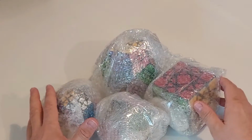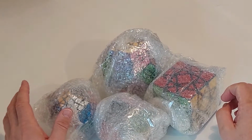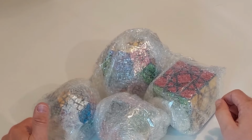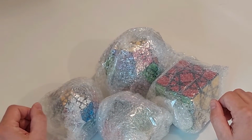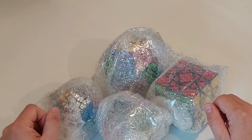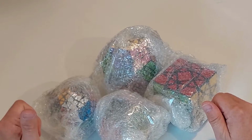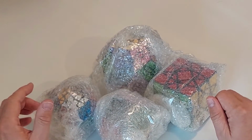So what is going on here? Well, these are from Chewy's Puzzles, and it was in a moment of weakness about, I'm going to say, what's that, 1875, about 95 days ago. Chewy on the Twisty Puzzles forum put out I'm having a 35% off sale. I thought that's actually a pretty cool discount. Let's have a look. And I decided I wanted about 30 puzzles on the site, and in the end thought, well, I don't have $10,000, so therefore I thought, can I just get away with some? I ended up choosing 3 of them.